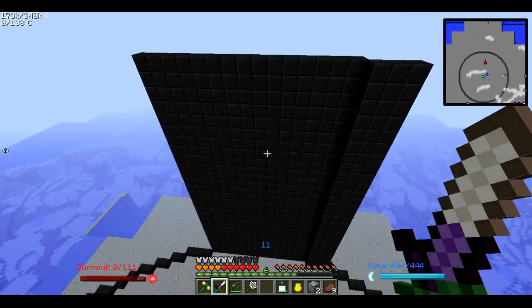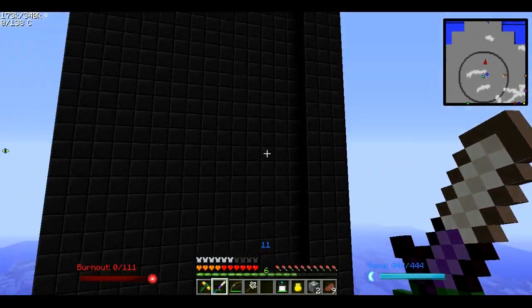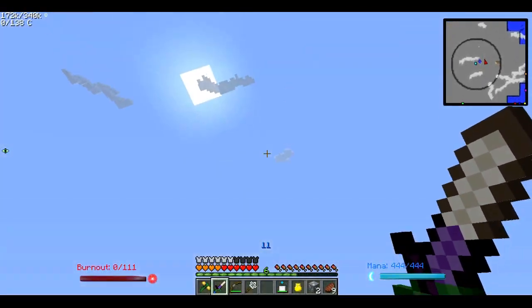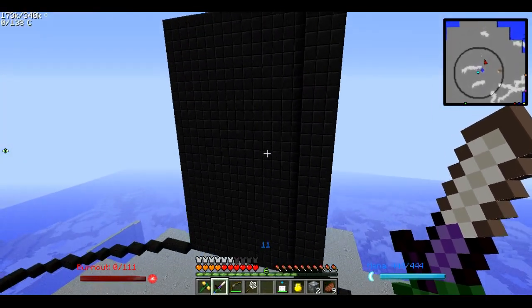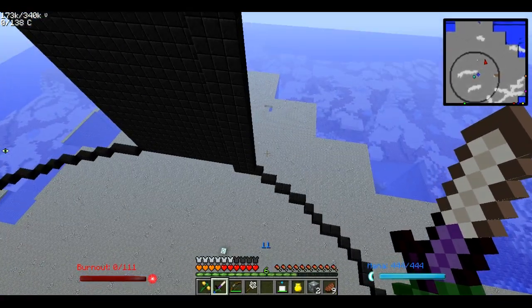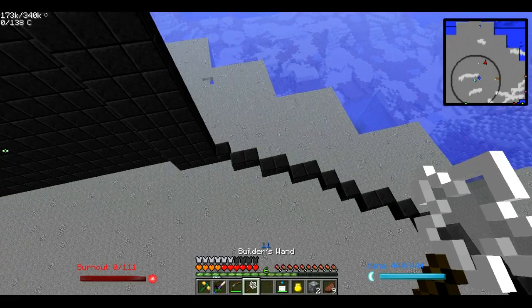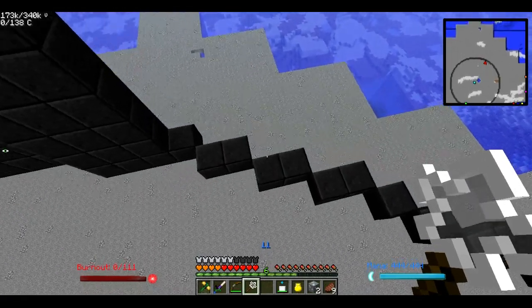Let's see, 48 plus 92 blocks tall. The cylinder is gonna be 92 blocks tall. That's the goal. Now, I have enough abyssal block to do that currently, but I'm not sure if I'm gonna need all that space.